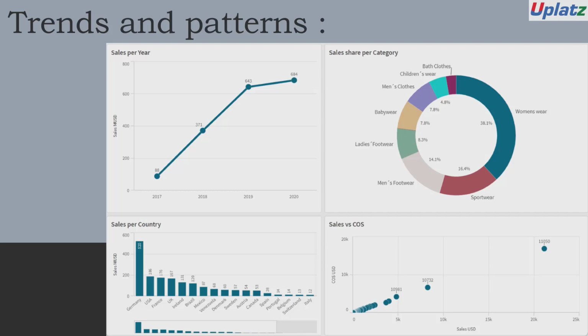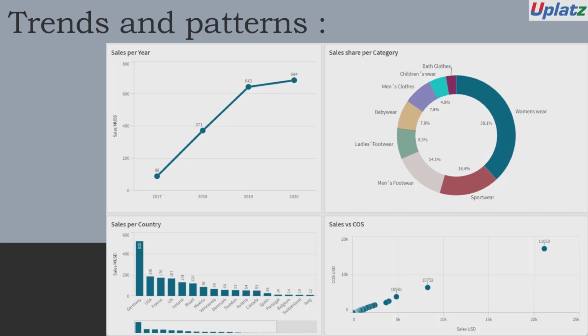In this second picture, this is a pie chart, sales share per category, that says everything. That means category-wise share is shown with color coding, right? By saying this, you can directly tell that women's wear is high volume, they are selling high in women's wear.